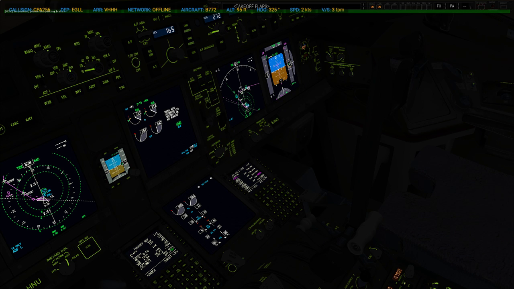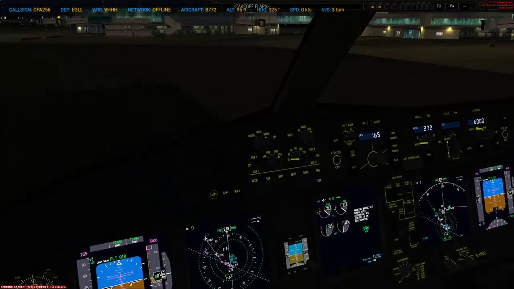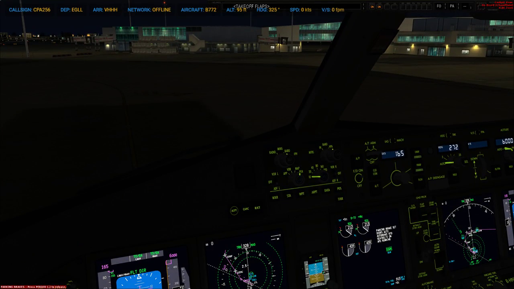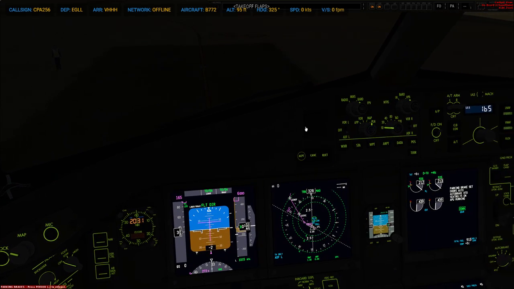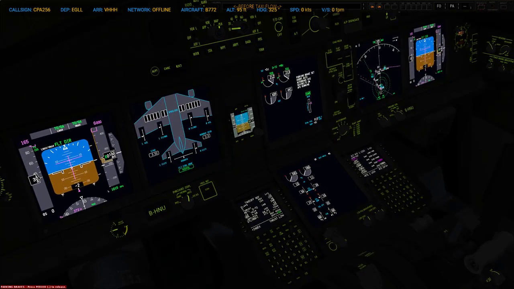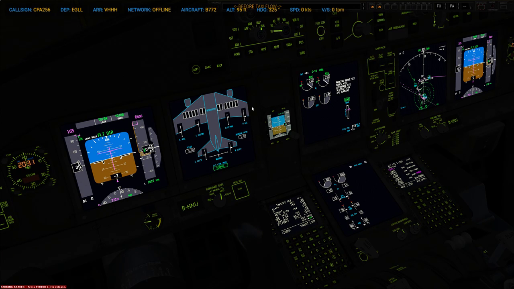Set parking brakes. Flaps 5. Flaps 5. Controls check.